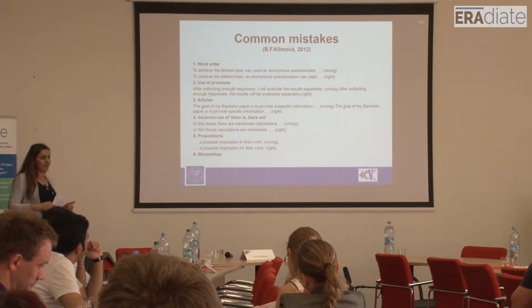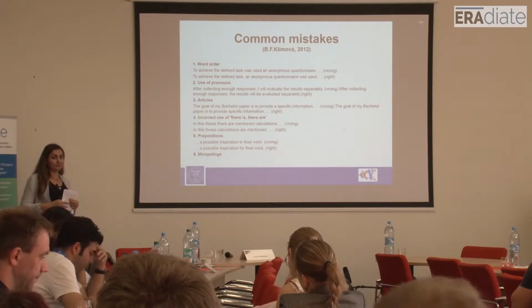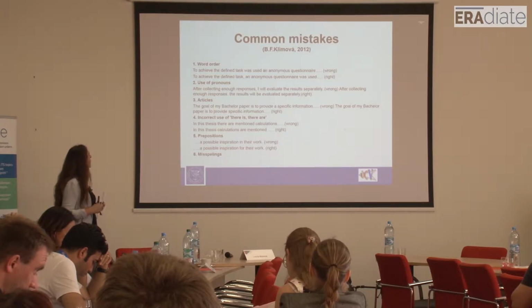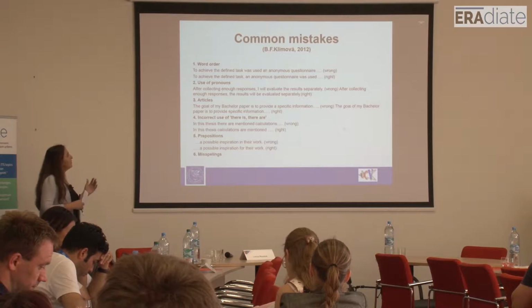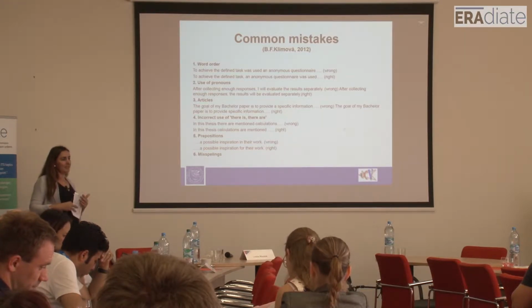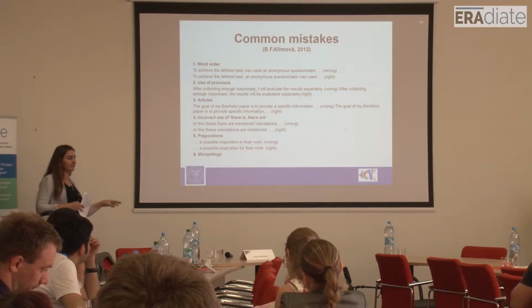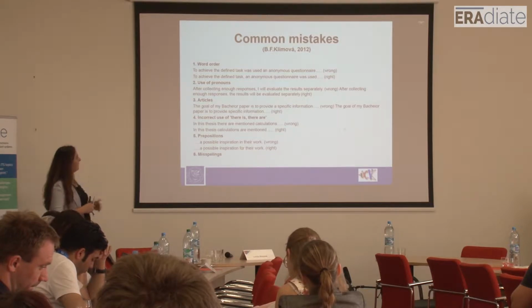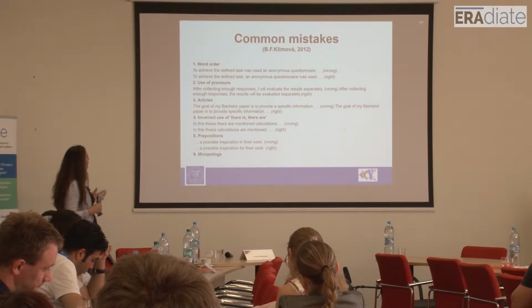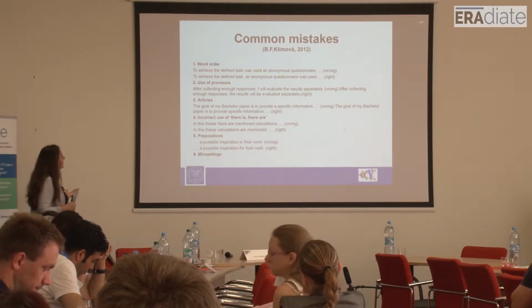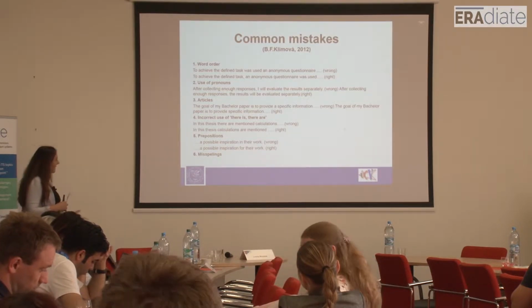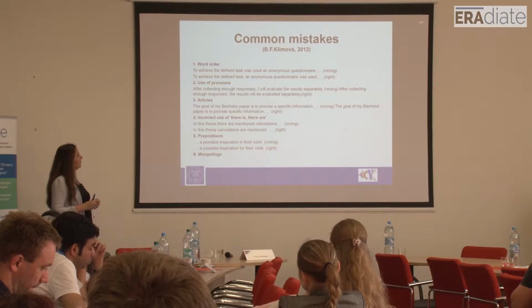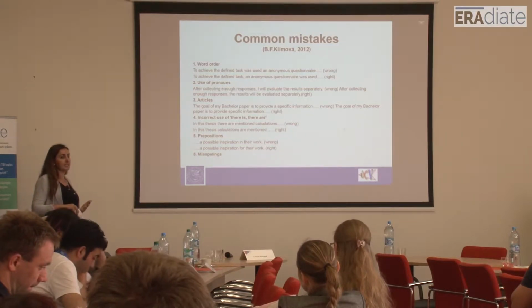So, most mistakes were related to word order. And a typical sentence was like this: To achieve the defined task was used an anonymous questionnaire. So you see that we've got the fixed word order in an English sentence, whereas this one put it incorrectly. So the correct sentence might be like this: To achieve the defined task, an anonymous questionnaire was used. So always double check the word order in your sentences.